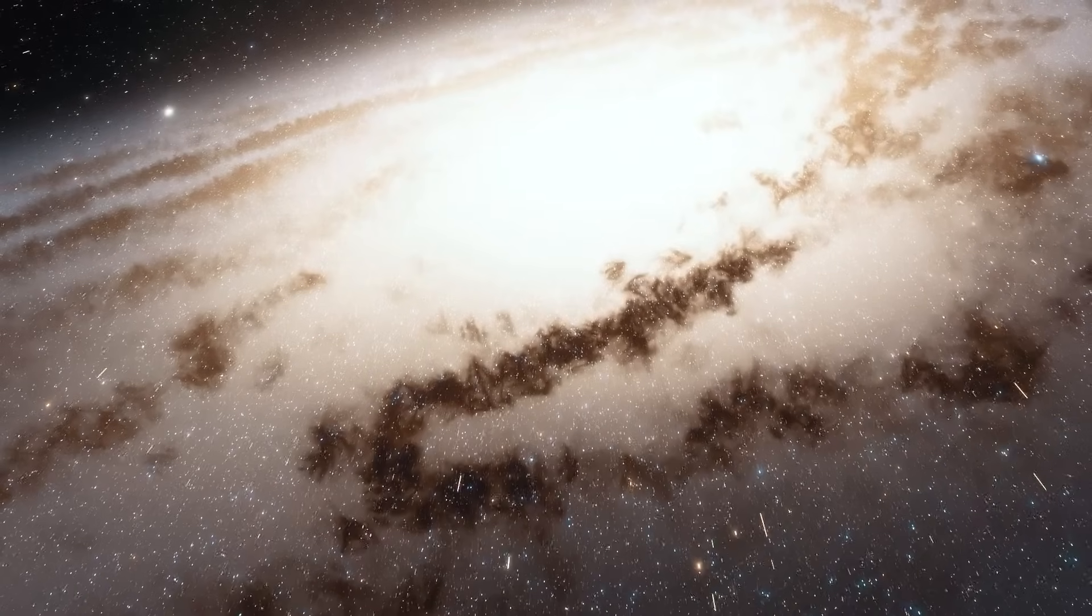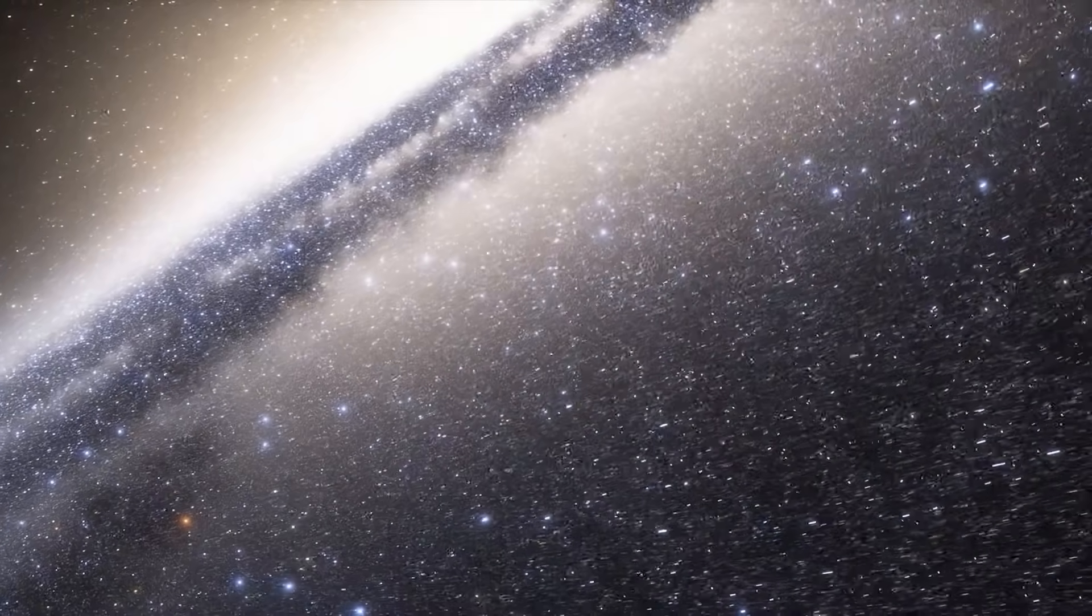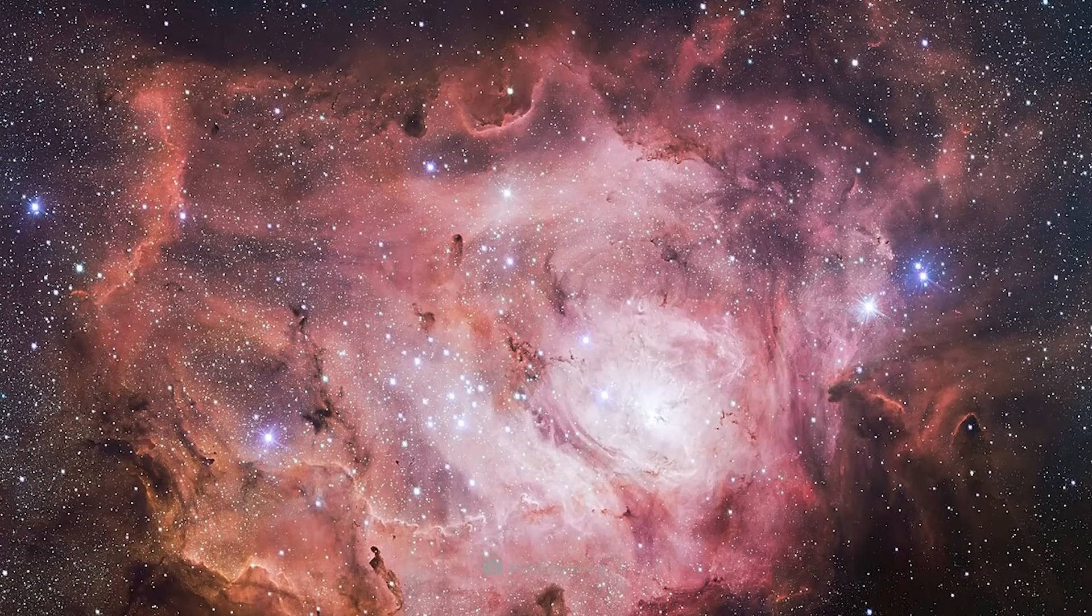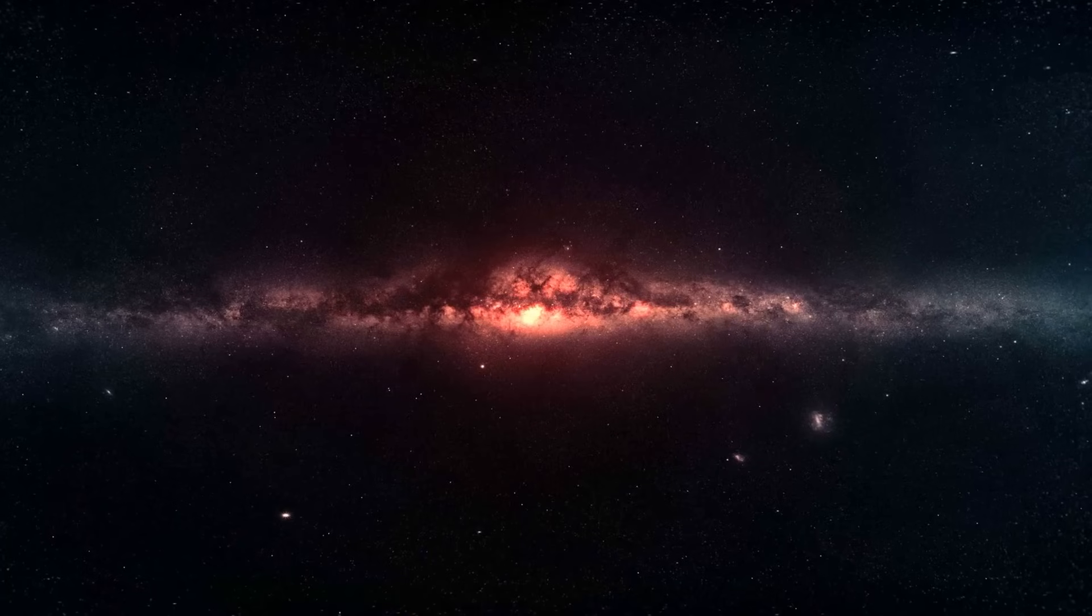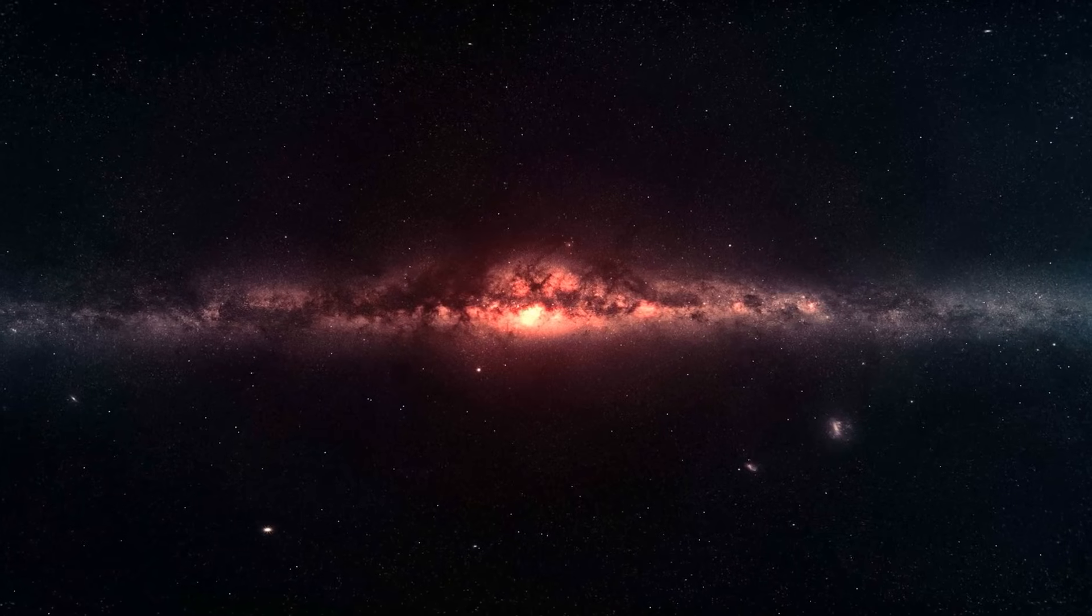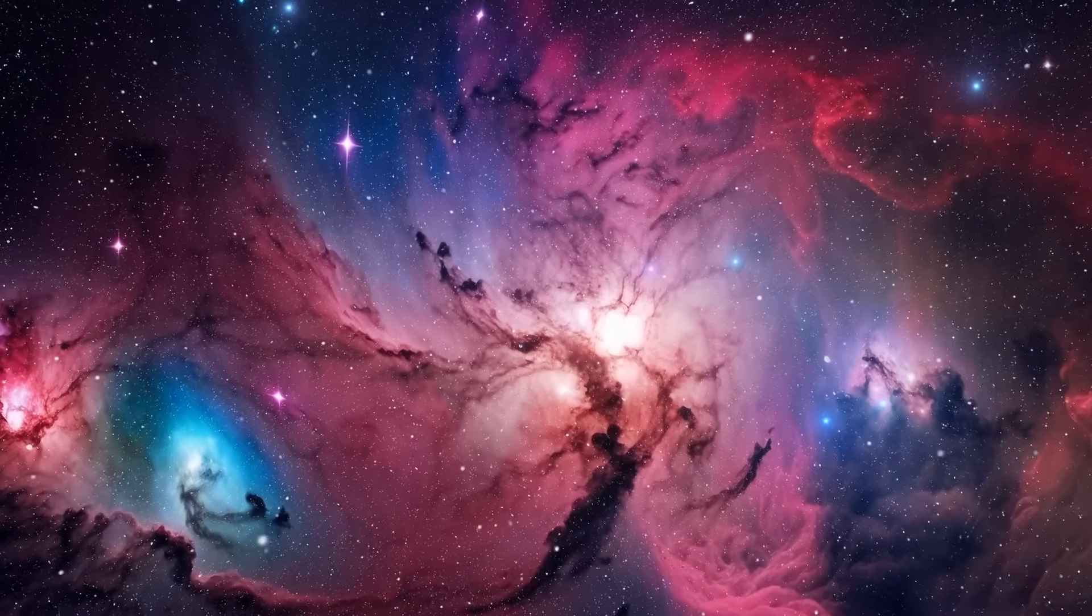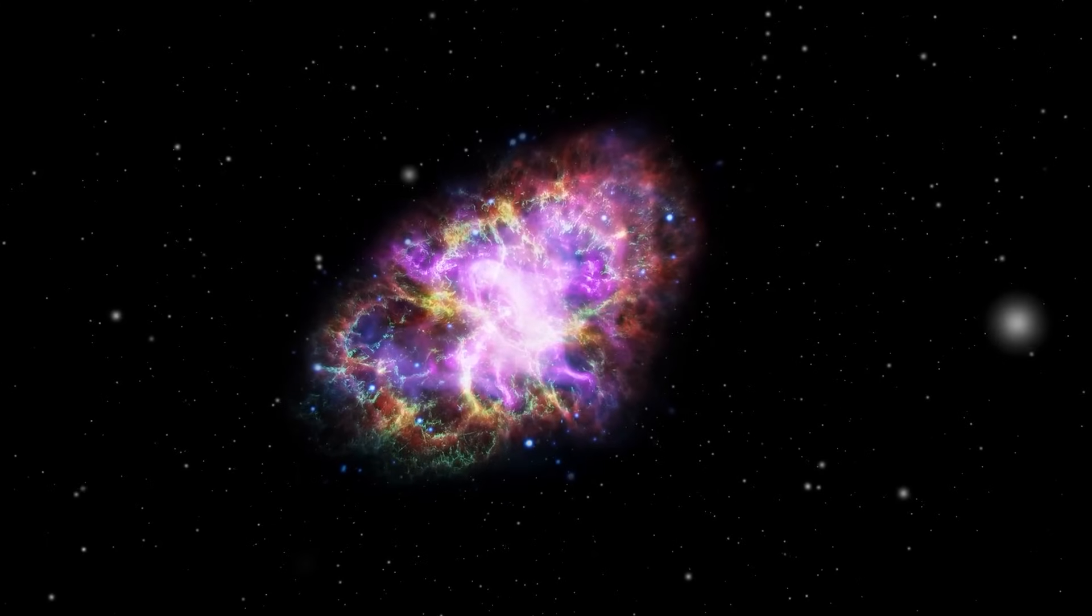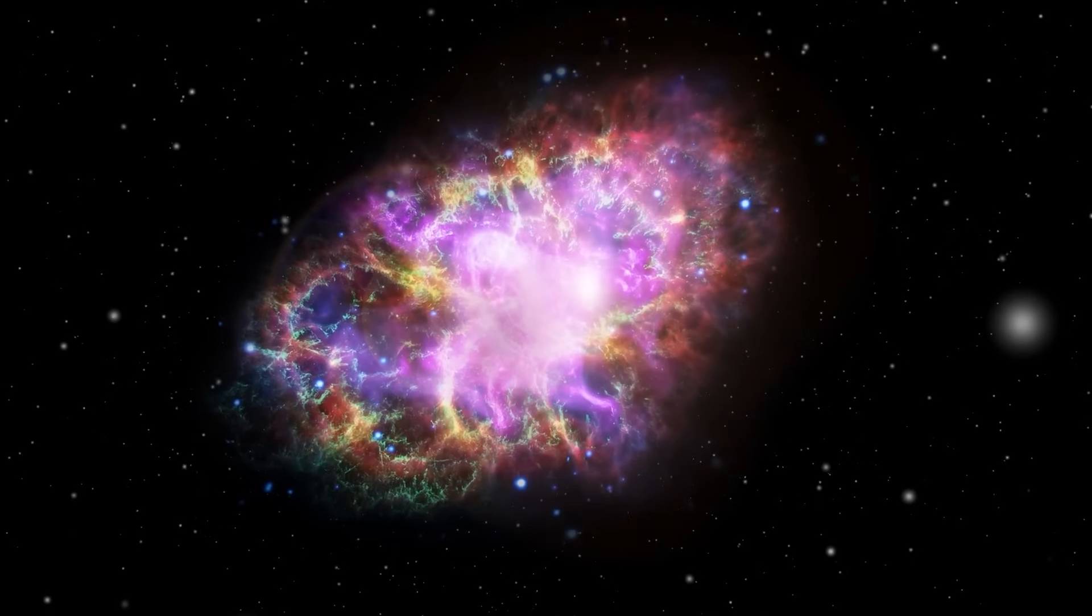Next, we cross the Sagittarius Arm, which, although one of the smaller spiral arms of the Milky Way, is also one of its most clearly visible offshoots. This is because it's home to many young stars and enormous molecular clouds, such as the Eagle Nebula and the Lagoon Nebula. Stars are formed there in huge clusters accompanied by intense radiation, protostars, accretion disks, and high-energy jets. However, it is in the nature of things that every stellar beginning eventually comes to an end. And so it is that supernova remnants such as the colorful Crab Nebula testify that not even stars are spared from destruction.